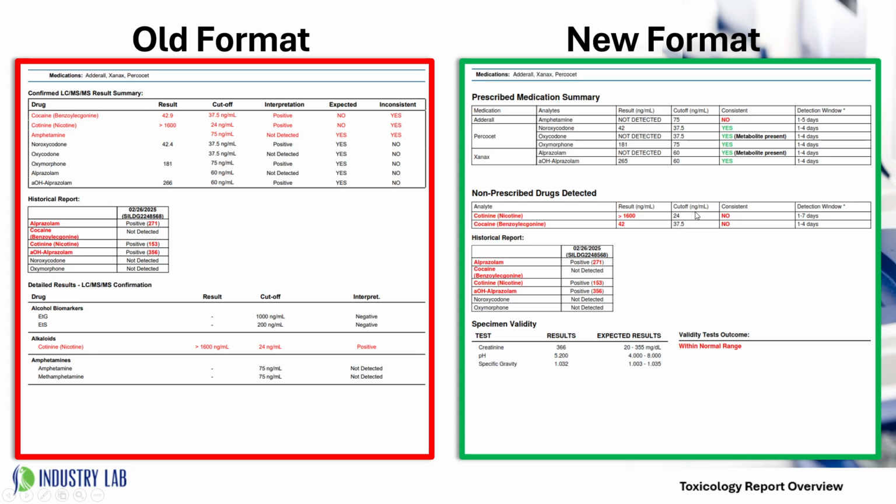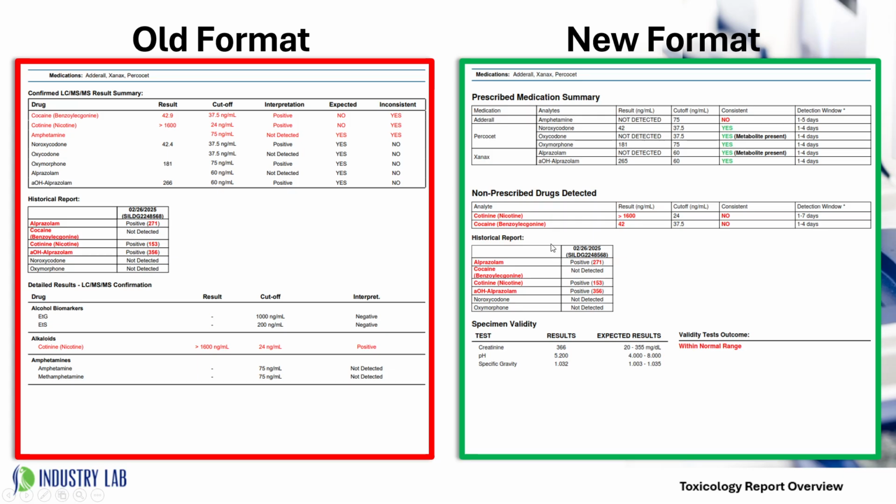You'll also notice now that we have grouped parent compounds and metabolites according to the medication being tested. So instead of wondering which analyte relates to which medication, or is this a metabolite or is it not, now it's all shown right here. So everything related to the Percocet is going to be shown here. Everything that was tested related to the Xanax is listed here, just to make the results a little more easy to interpret and make the report more efficient overall.